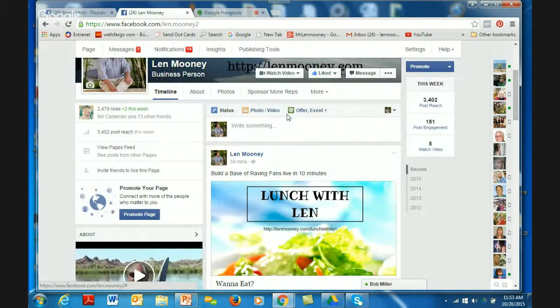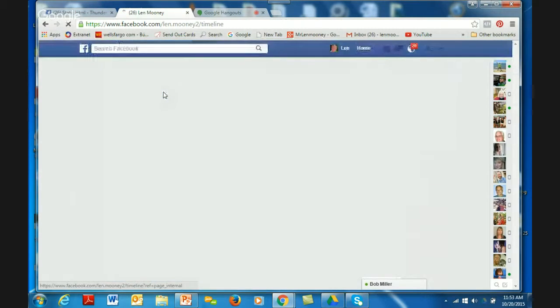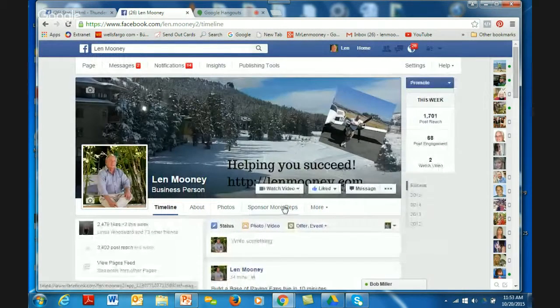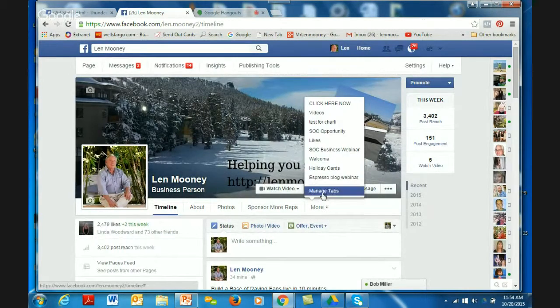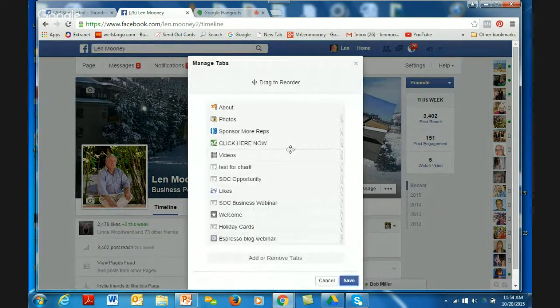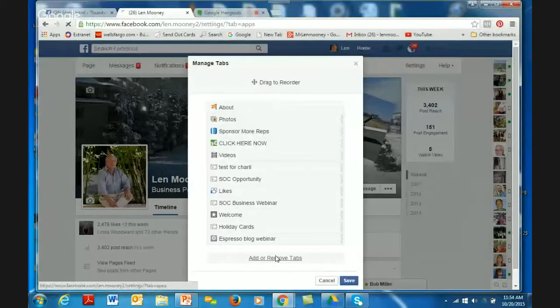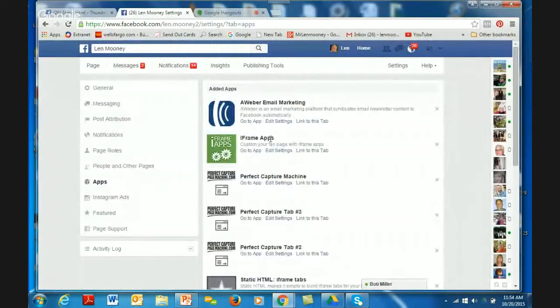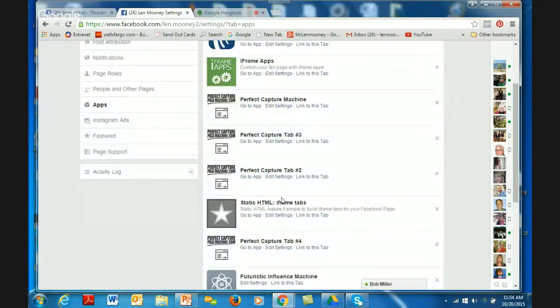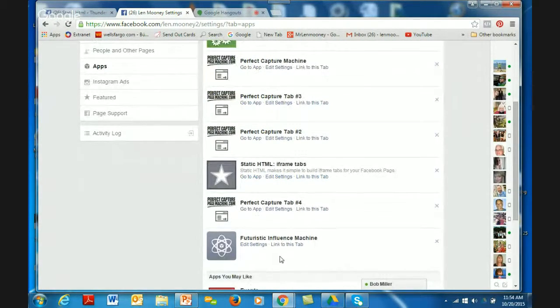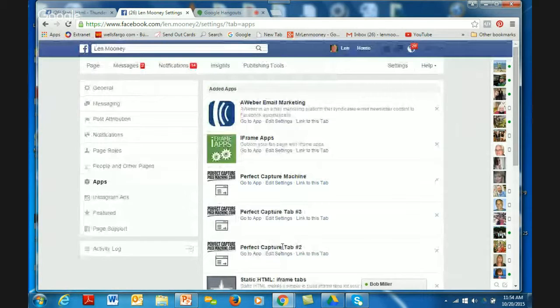It's actually relatively straightforward to use. And again, I have sponsored more. I have manage tabs here, and you'll see the iFrame apps is already there, and I'm already using it for something. Static HTML iframes. I've got different apps here that I've played with over the past. The one I shared with you a moment ago was the AWeber email marketing.